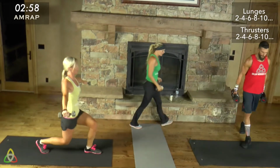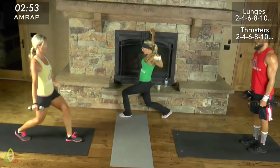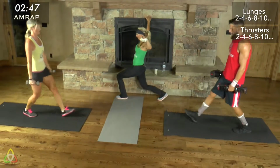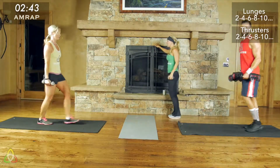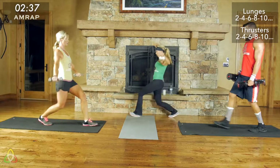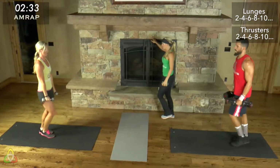Nice job, you guys. Counting your reps as you go, focusing on form. Really think with every rep. Think about the form you're supposed to do. If you're on lunges like us, think about stepping that foot out wide, bringing that back leg, knees down, raising that arm at the same time, and pushing up through the heel. I know it's a lot to think about. Just keep challenging yourself. Do the best that you can.